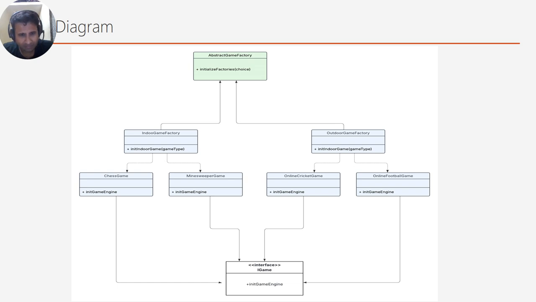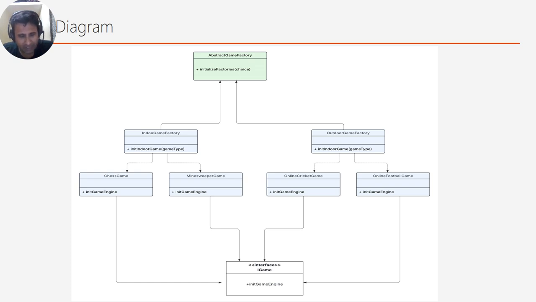Like I said, I use a simple game example. There is a common interface called IGame, and I have the individual concrete classes which extend from it, and these individual games have their individual factories also, and these factories are again extending from the abstract game factory.